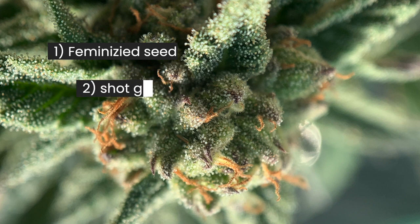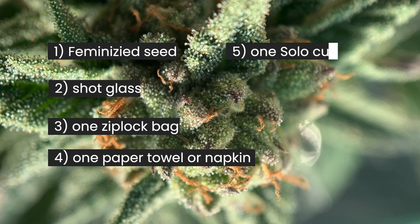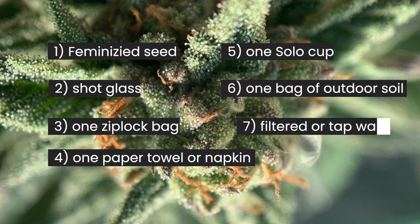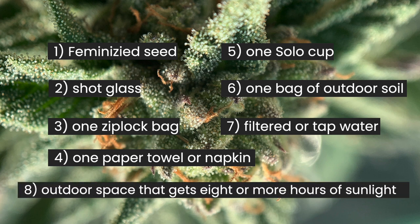In this episode, I'm going to teach you about setting up your outdoor grow area, picking out feminized seeds, how to germinate the seed, planting the germinated seed, and watering the germinated seed. Here are a few things you're going to need. Feminized seed, shot glass, one Ziploc bag, one paper towel or napkin, one solo cup, one bag of outdoor soil, filtered or tap water, outdoor space that gets 8 or more hours of sunlight.